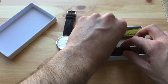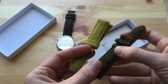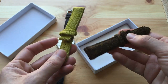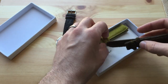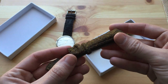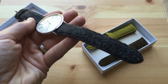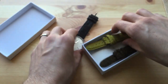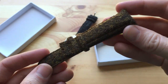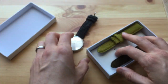Birline's main unique selling point, though, is the fact that they come with genuine Harris tweed straps, which, as far as I can tell, they are the only watch company to offer that. So that is definitely a positive for them. So usually you only get one, but I've managed to secure three to show you a variety of different styles. So I've got a nice grey one here, and then like a green one, and then a nice greeny brown one as well. So that is definitely, obviously, a positive for them.